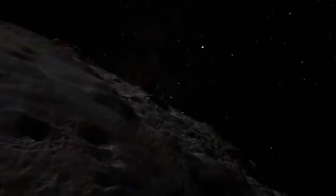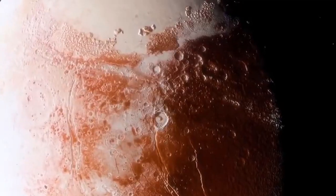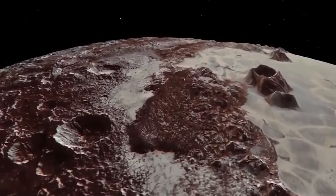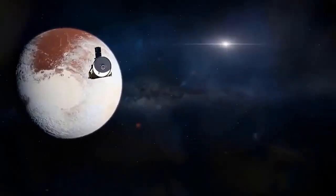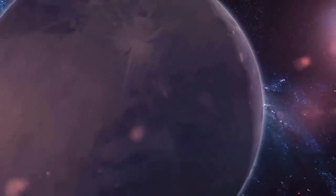Pluto. Pluto was the 9th planet in the solar system up until 2006. Its low mass and highly inclined orbit of 17 degrees, along with its distance of almost 3 billion miles from Earth, have always made it a difficult target for space exploration. New Horizons, the probe that arrived closest to Pluto of any spacecraft on July 14, 2015, has reshuffled the deck.